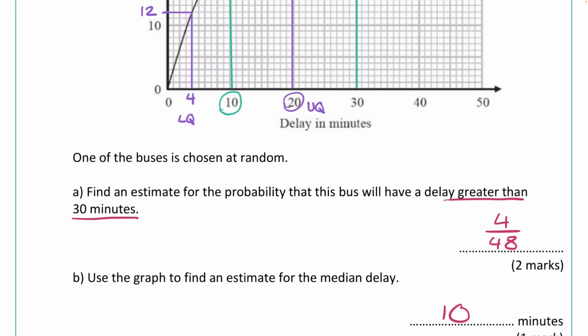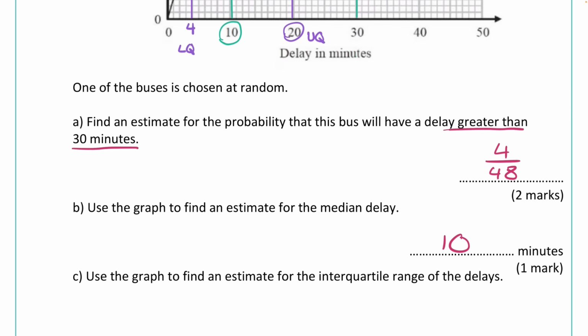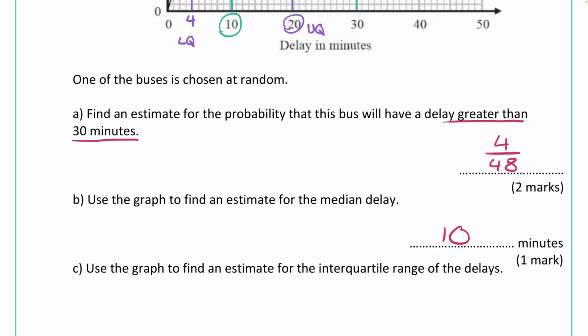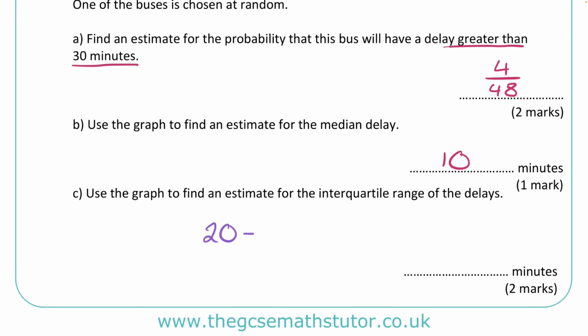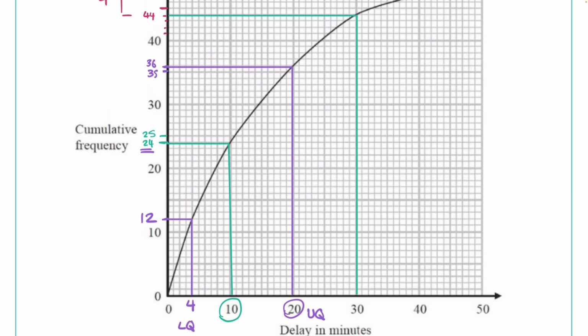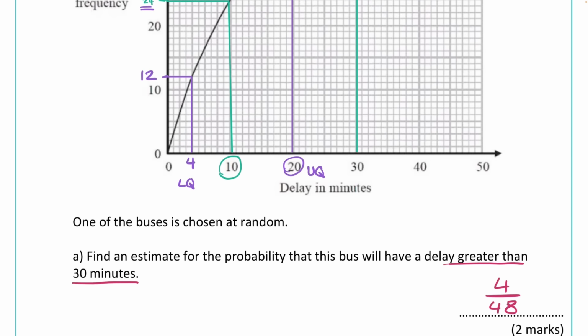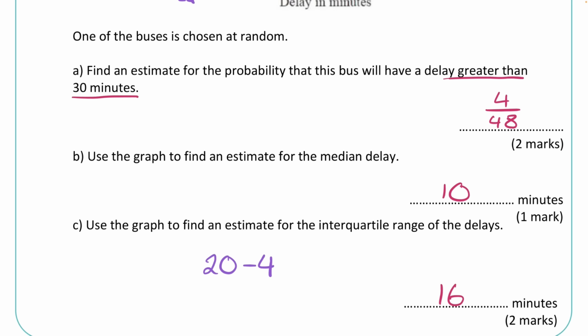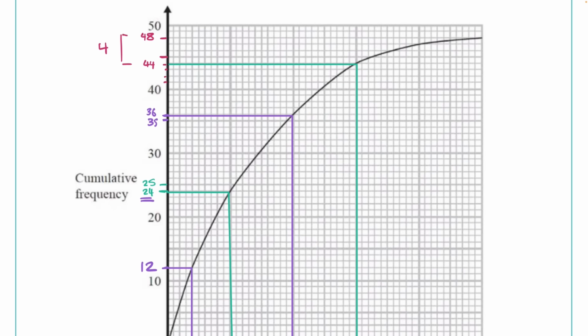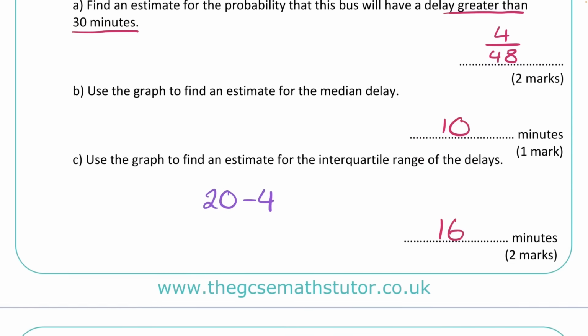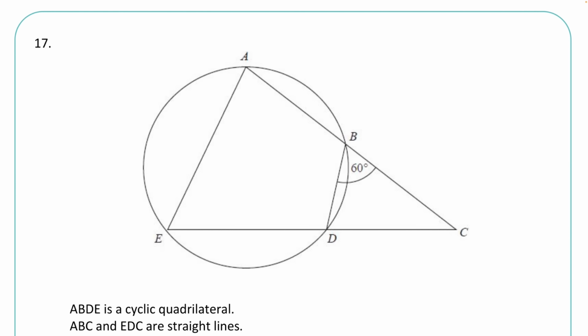Now, the interquartile range is the upper quartile, take away the lower quartile, so it's 20 take away 4. We're going to write that working out down, 20 take away 4, and that gives me an interquartile range of 16. And there we go, that is the distance between the lower quartile and the upper quartile, from 4 to 20. That is using a cumulative frequency graph. Just remember, if you have to draw it yourself, you'll be given a table like we had in question 1. You plot it on the end points, and it's a nice smooth curve joining them all together. But there we go, that was cumulative frequency.